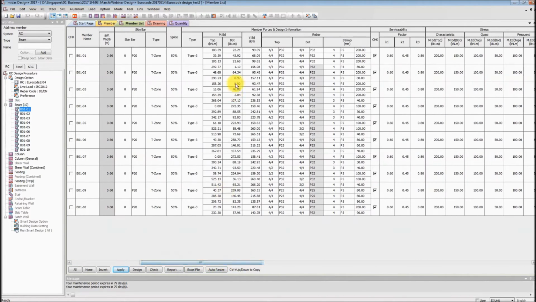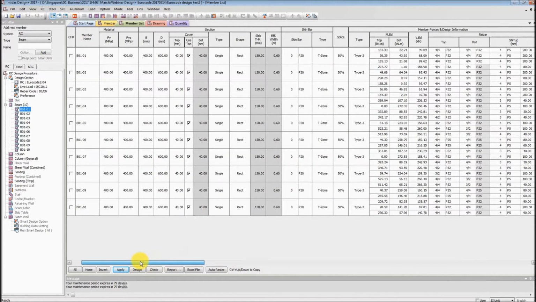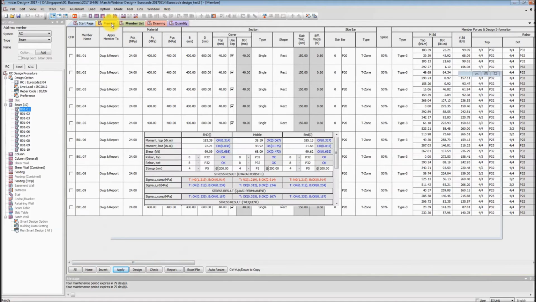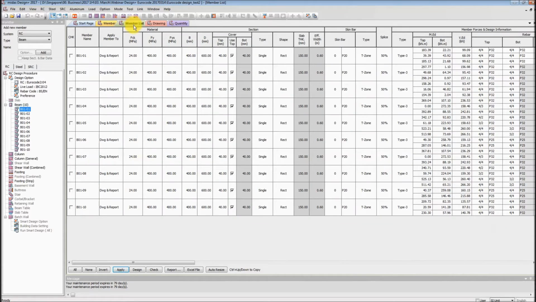So here there are different forces and rebar, and you can change this input data here. If you don't want to change it in the member type every time, you can change every input data here in the Excel file. Let's say I want to change this one to 500. You can change it directly here. Or shapes, rectangular, T-shape, we can even change here. So every input data you can change here.